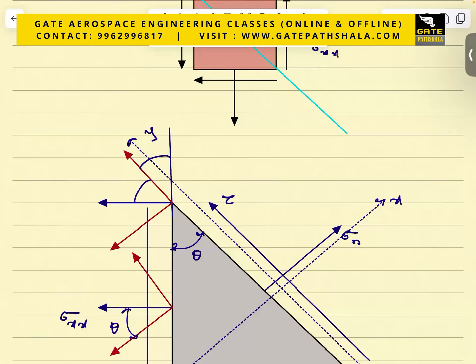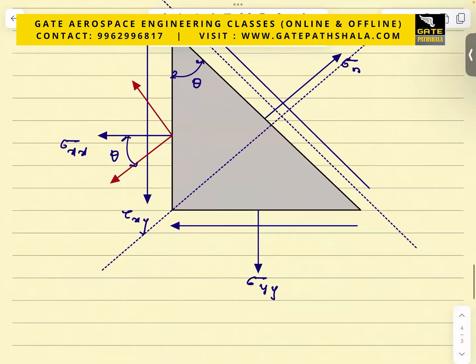2. So, if this angle is theta, what about this one? 90 minus theta. What about this one then? Theta. Now you understood? Okay. So, this is how you should do. It is not about always opposite angles. Please remember, don't make that mistake. These are the mistakes people often make.